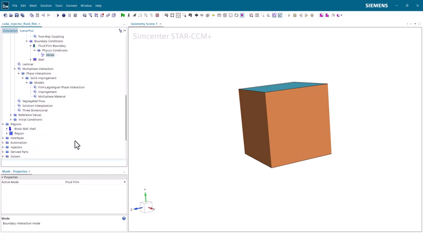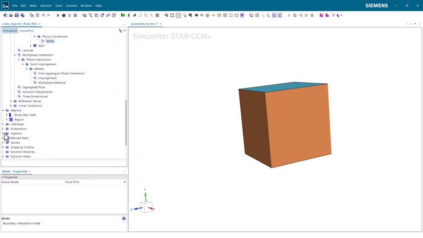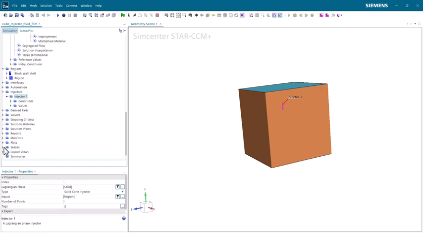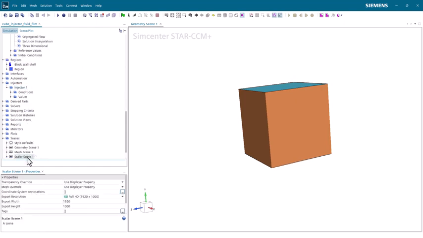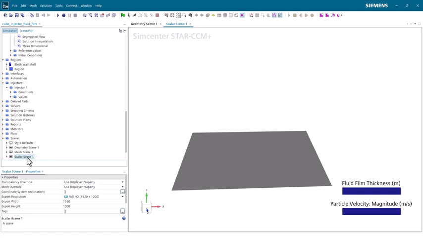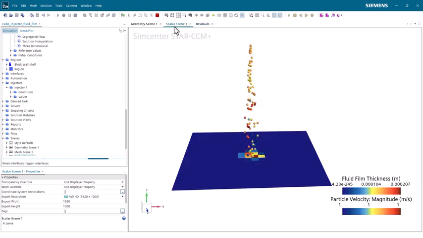Afterwards, we have to set up the injector for the particles and the flow conditions. In my case, there will be no external flow and the injector is a simple solid cone type. After defining the desired data analysis elements, I run the simulation and watch how the solid particles are converted to a fluid film. The high viscosity of the liquid ensures the film will not displace to other parts of the wall as the simulation progresses.